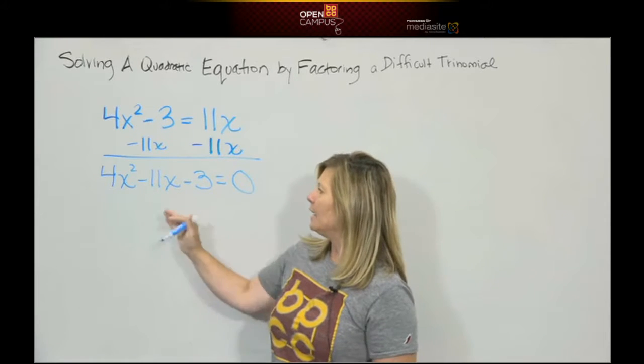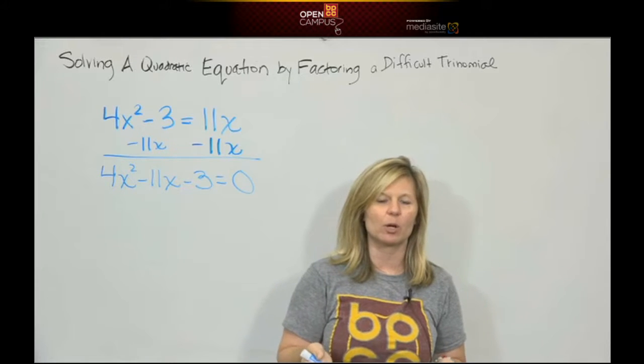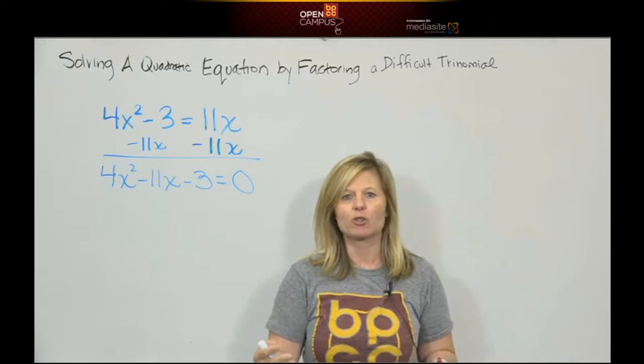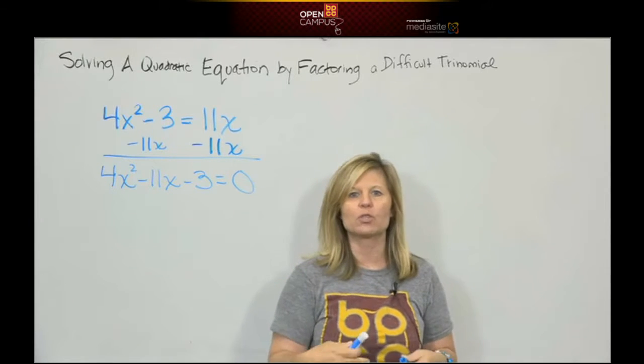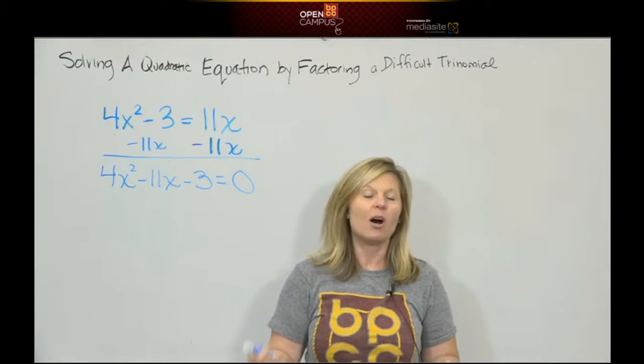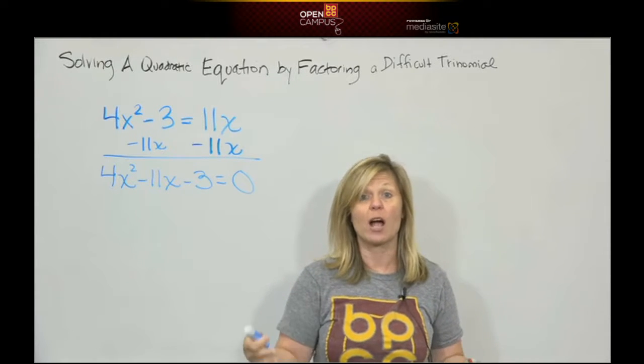Now, if you look here, step 2 is always to factor. Once you have all your terms on the left side with a quadratic, you factor. First rule of factoring is GCF. Well, there's nothing in common with these 3 terms, so we don't have a GCF. Because it's 3 terms, we know it's not difference of perfect squares. We know it's a trinomial.